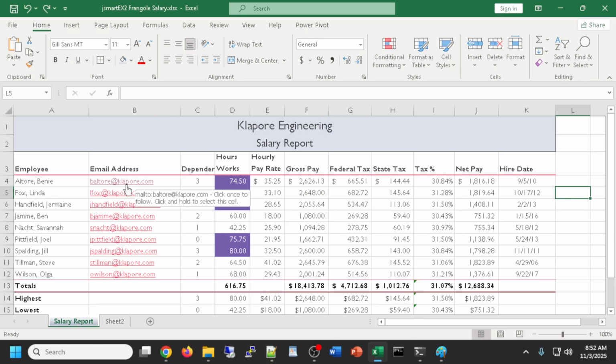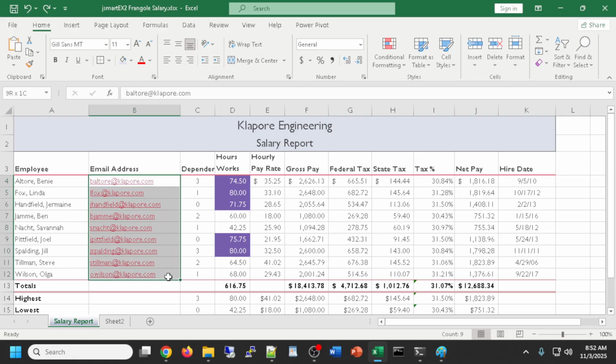Yeah, don't worry about that. That is an effect of Excel, how it deals with email addresses. If you click on an email and it changes color, we really don't want decoration here unless we're using this as a live document. If we're just going to use the hard copy, it doesn't matter if they're underlined, and you probably would want to remove the underline for the emails.